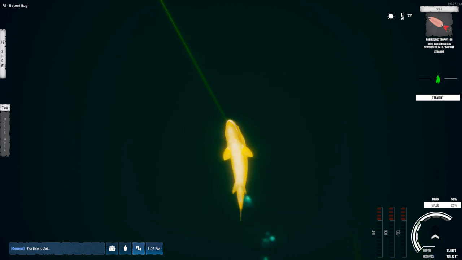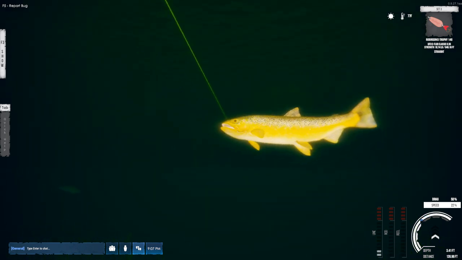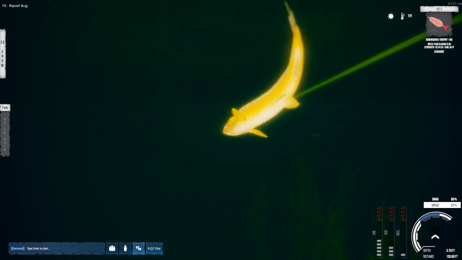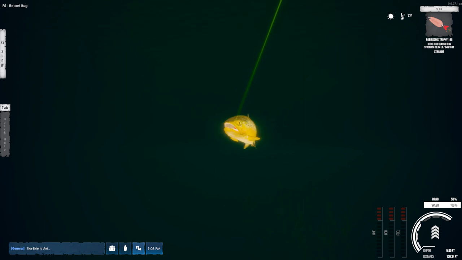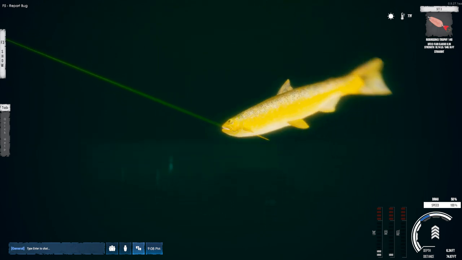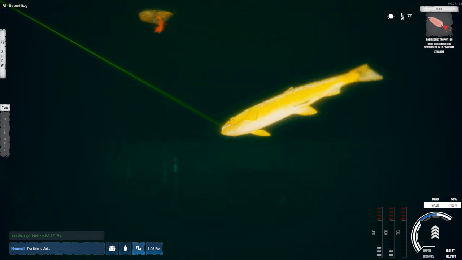There we go. What is that? He's really yellow. Oh, cool! It's some kind of trout. I don't think it's a brown trout. Maybe it's a sea trout. He's too yellow to be a brown. He looks sort of like a brown. Yeah, this coloration, other than, well, you know, it could be underwater, the way it's looking. There's that duck again.